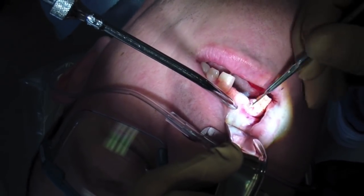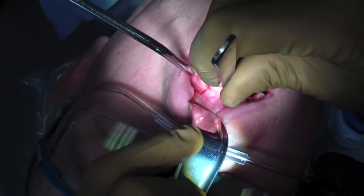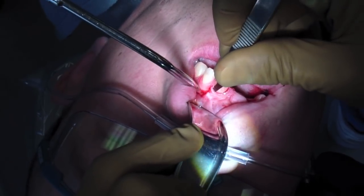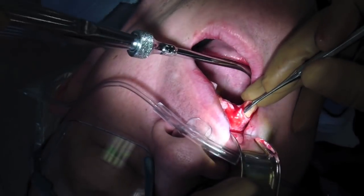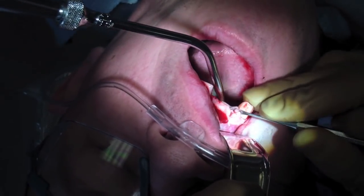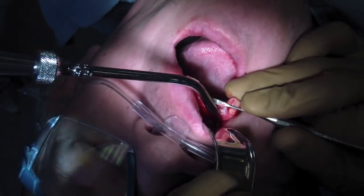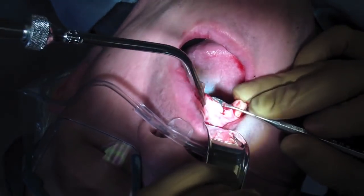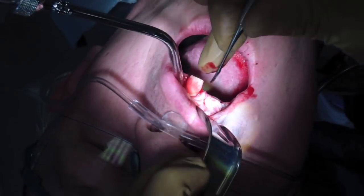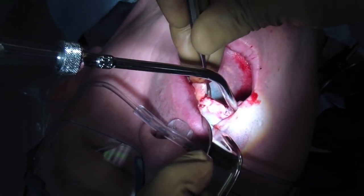I was talking with the old surgeon that I first assisted on a ramus graft, and there's a little technique — I posted a video about it — about making sure you can get that flap all the way over that bone graft. It's going to be those two little mesial nicks of the flap at the apical base, and also the periosteum release incision. Those two things are critical to be able to get all that mucosa over the bone graft and primary closure with the palatal tissue.